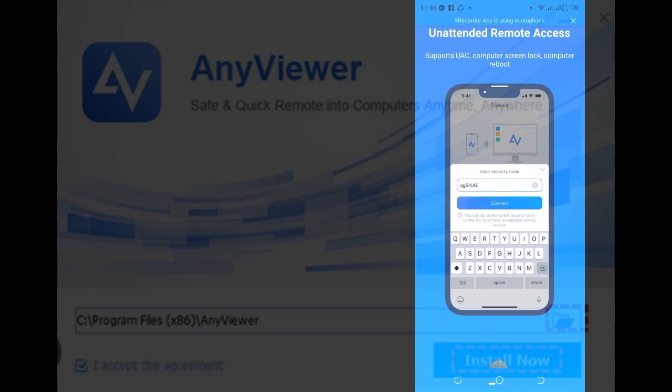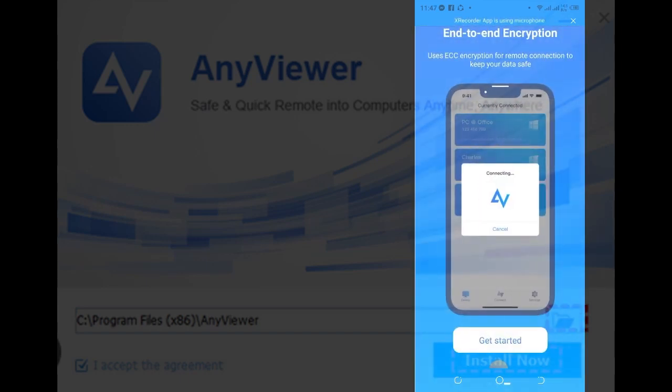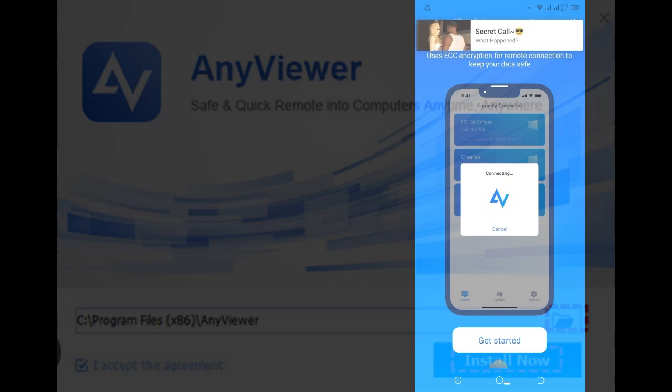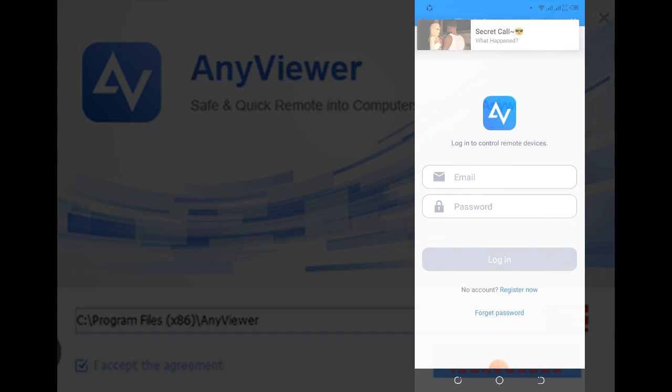So we are trying to open this app so that we can start remoting a laptop or a desktop, or maybe a cell phone which also has this app, Anyviewer.